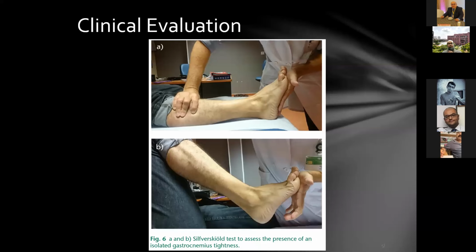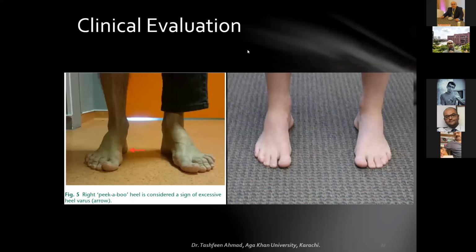Now, when we see a patient from the front, one of the telltale signs suggesting heel varus deformity is a peekaboo sign. Does any of you among the participants know what is the correct position to do the peekaboo? If you look at these two, we can see the heel in both of them. Peekaboo means that the heel is visible. You're just looking at the patient from the front and you can see the heel. That should not be there.